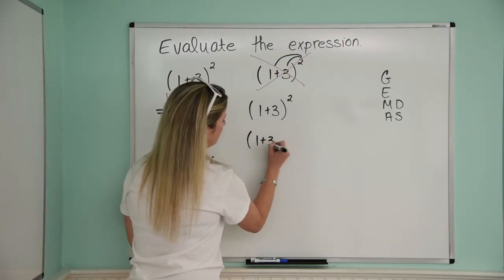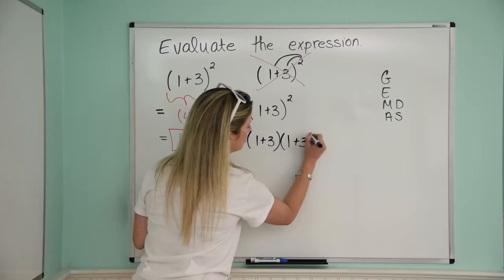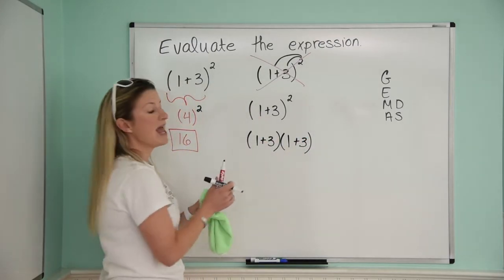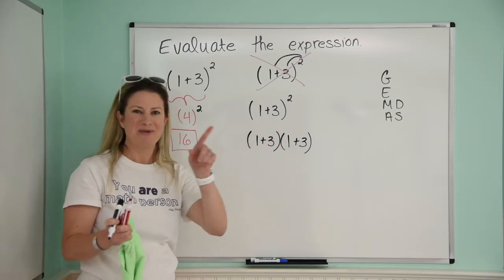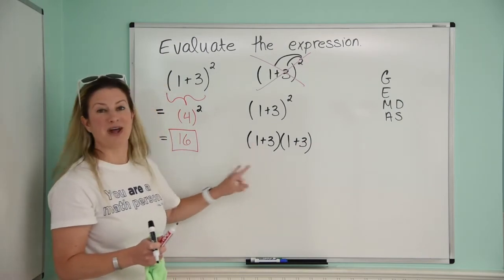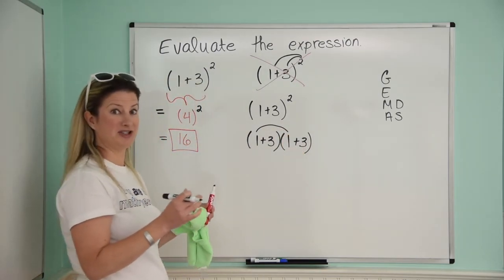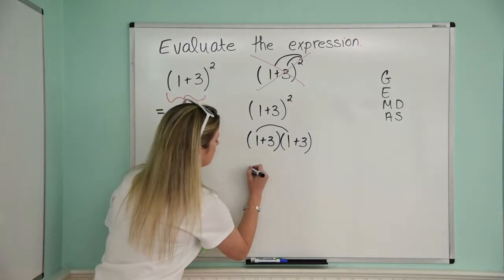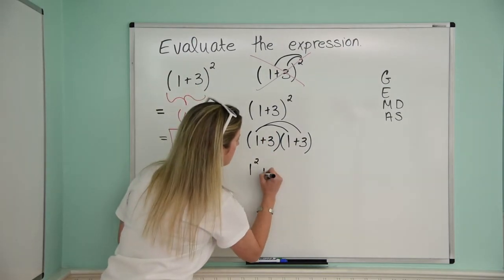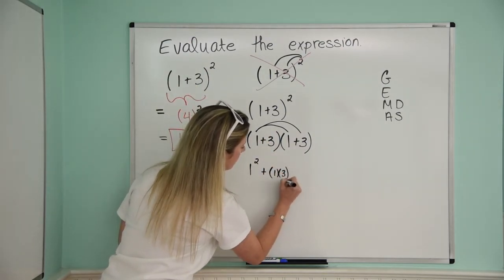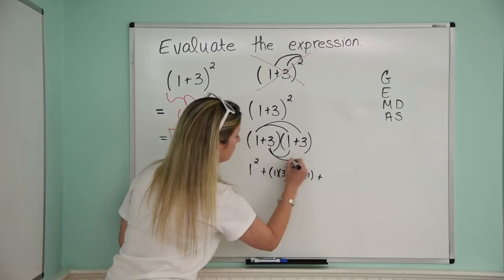What it's telling us is that we are taking this quantity, 1 plus 3, and repeatedly multiplying it twice. So we're doing 1 plus 3 times 1 plus 3. Of course, you can write that as 4 times 4, which is 16. But let me show you an interesting way. We can actually multiply this through. I know a lot of kids are familiar with FOIL, so that's the way I'm going to do it. First, 1 times 1, which I'm going to write as 1 squared, and you'll see why in a second. Then 1 times 3, 1 times 3, plus 3 times 1, plus 3 squared.